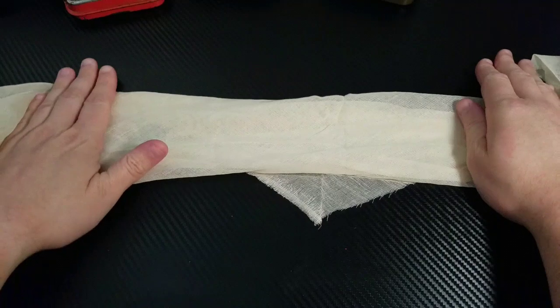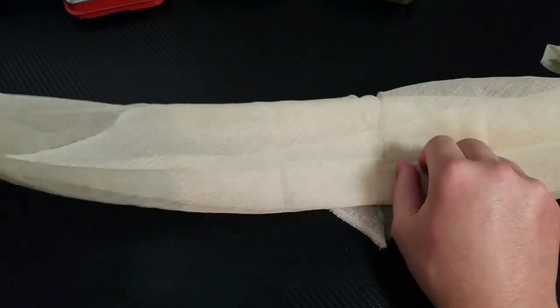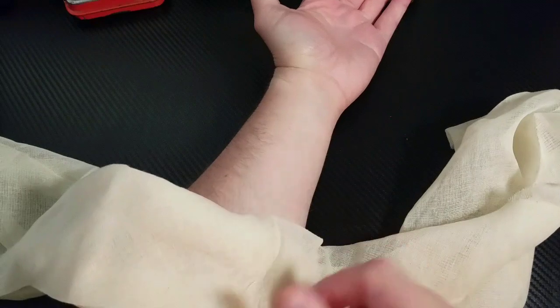So you're gonna fold it where it's 3 inches wide, thereabouts. And this is really hard to do for me because I don't have any way to lay it out flat currently. Alright, so we're gonna fold it about 3 inches wide. These cheapos don't have the structure that the other ones have either, so when you fold them, they kind of want to more roll than fold. They don't want to stay flat. What you're going to do, let's say that I have an arterial bleed right here. You're going to tie this around the injury.